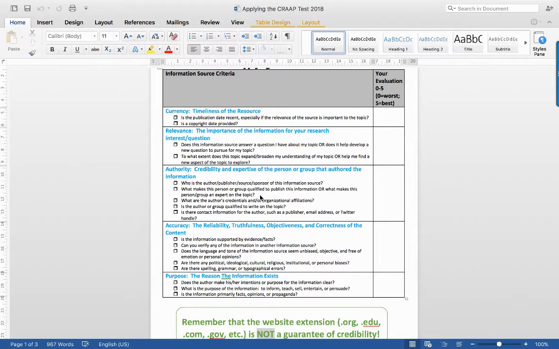It's so easy for anyone to tell us that they may be a professor affiliated with a particular university. But unless we actually do a little bit of research to see if it's true, we never really know. And even though they may be a published author, we may need to do some further research to see what others are saying about that author and what sort of publications they've had in the past. What are their ideas about their topic?